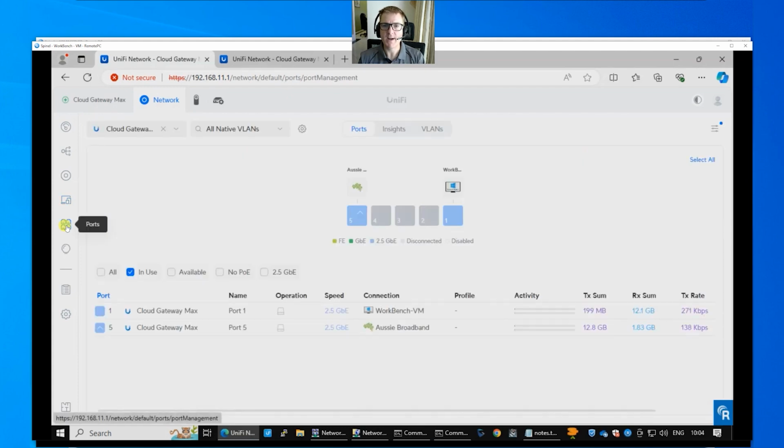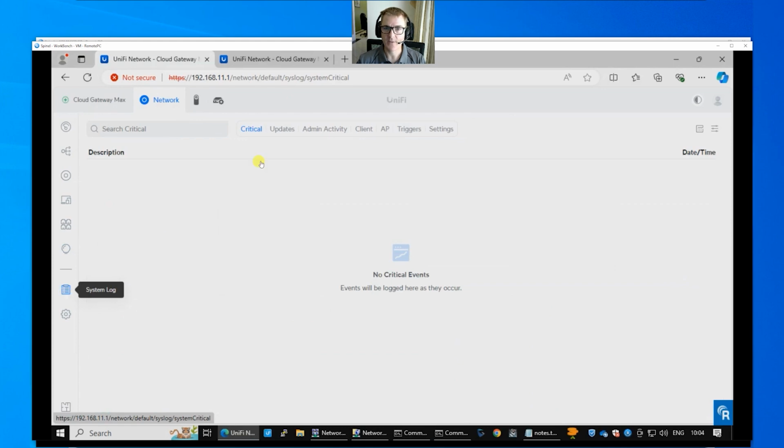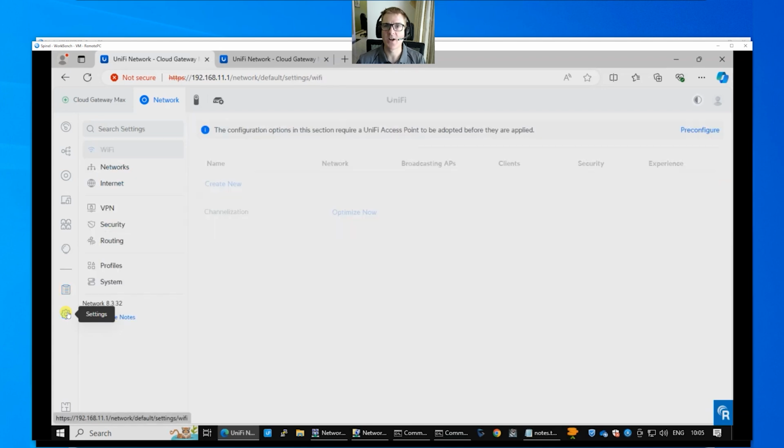Then we have a switch ports manager. This can get a little bit confusing if you've got switches in here as well, because it's literally going to show you all of the ports that you've got across all of those devices. But we've only got a Cloud Gateway Max, so it's very simple and easy to see the 5 ports that we've got in that setting. Insights is just going to give you a little bit of an idea of what's going on in your traffic and how your network is all going. So it's quite useful. And then obviously we've got our logs down here of everything that's going on in here. Admin, client activity. You want to see when things logged on and what speed and things like that were happening. So that's useful. And then obviously we've still got our settings that we started in.